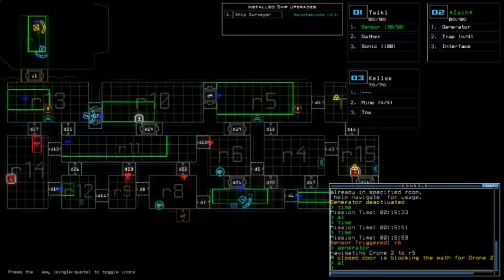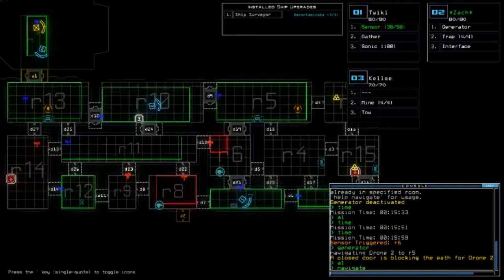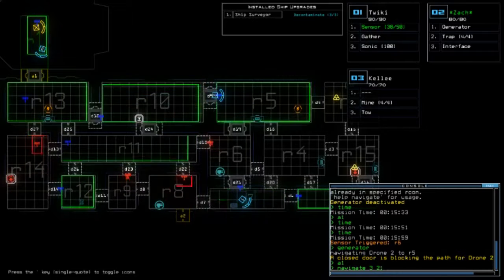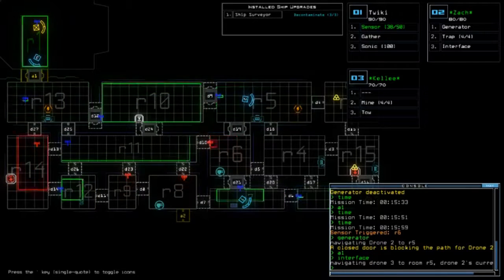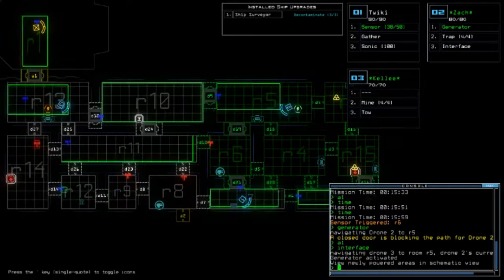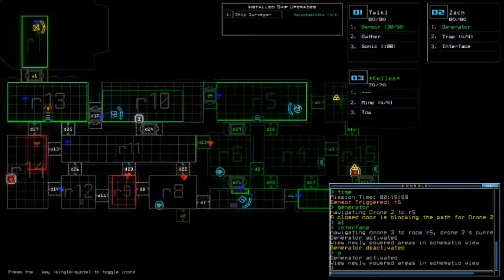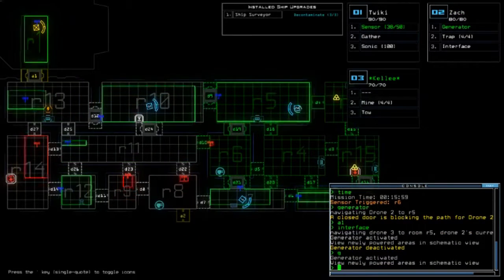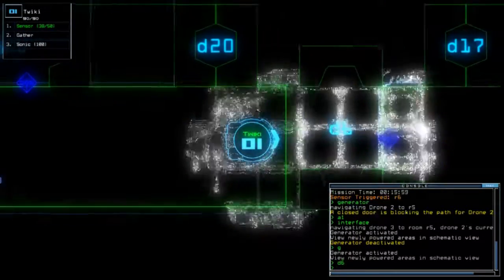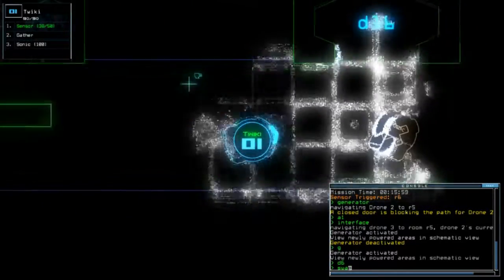Oh, damn it. But I did give the interface to Kelly, so. Let's go, I guess. No! Oh, you have the interface. My bad, Zach, my bad. Anyway, let's just go for it. I mean, sensor.